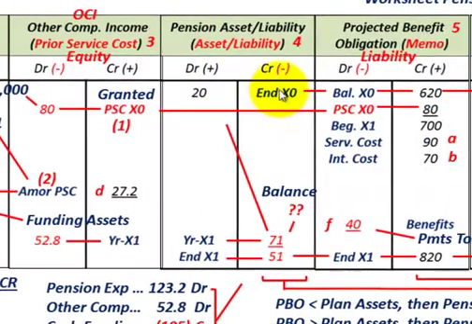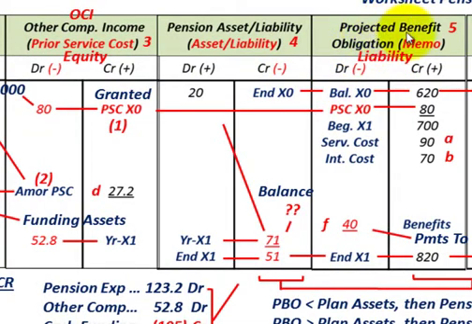Now we have to move over to our other account, which is a memo account. This is the projected benefit obligation. So we reduced our other comprehensive income. Now we would be crediting, or increasing, our liability account for that prior service cost. Credit it here for $80,000. So that goes against the projected benefit obligation, because that $80,000 is what the company is obligated to pay to the employees as they retire, for the money that they granted for their previous service. So that's prior service cost. Okay, so we've set that up.